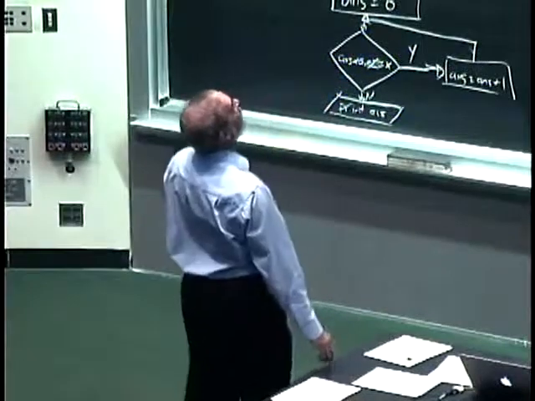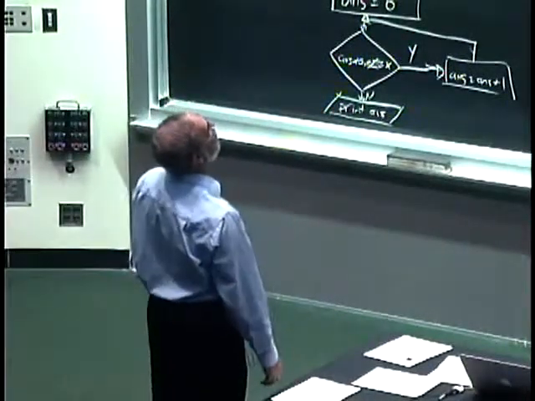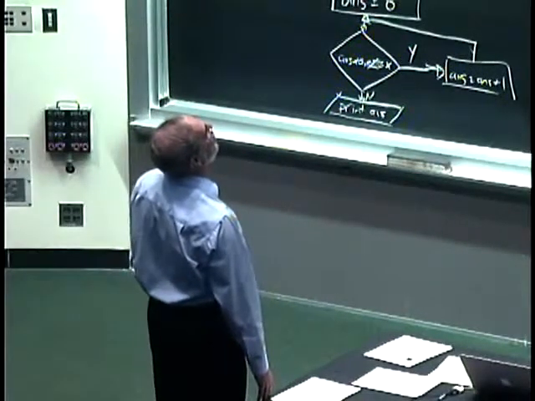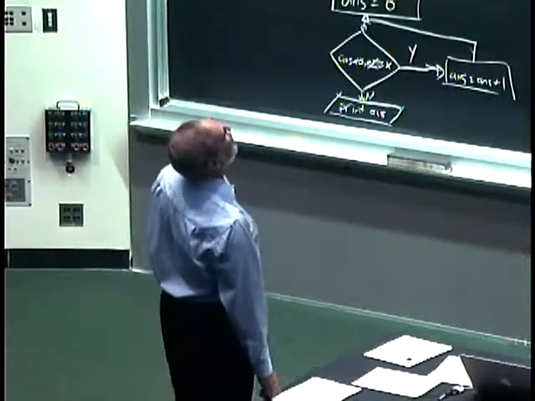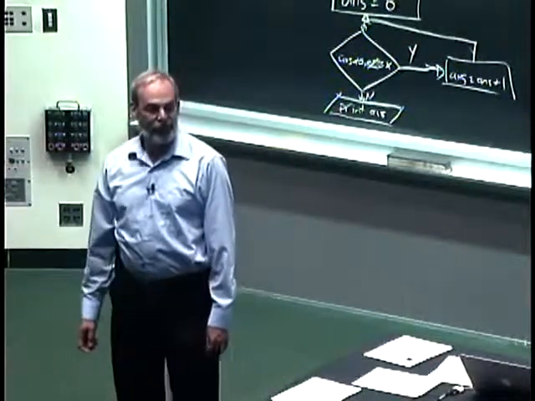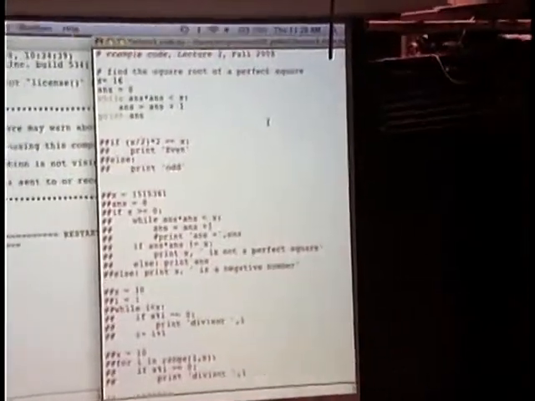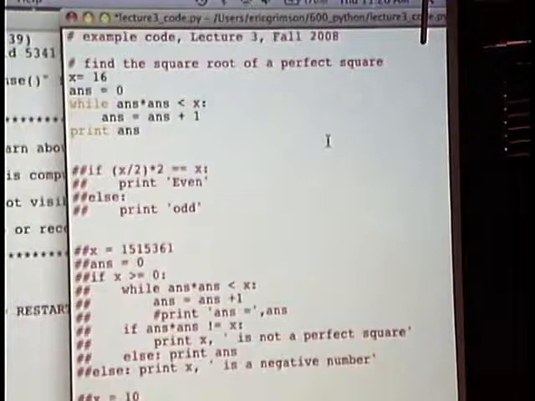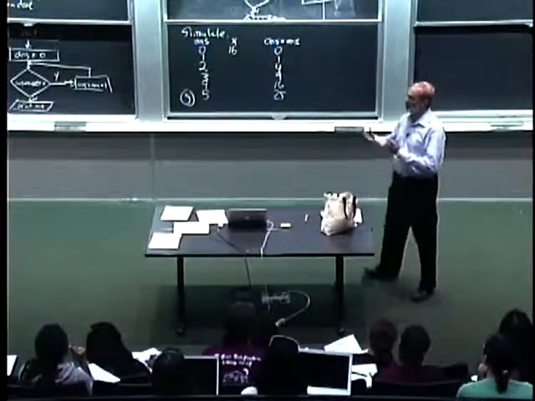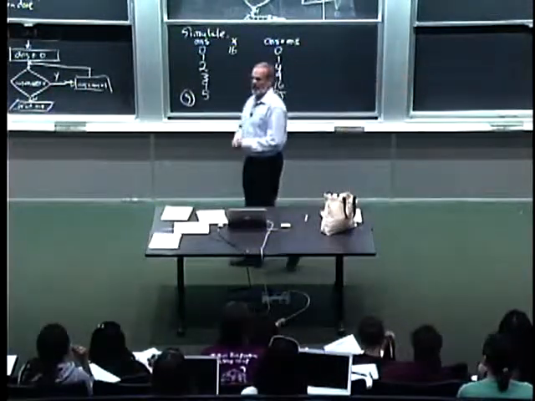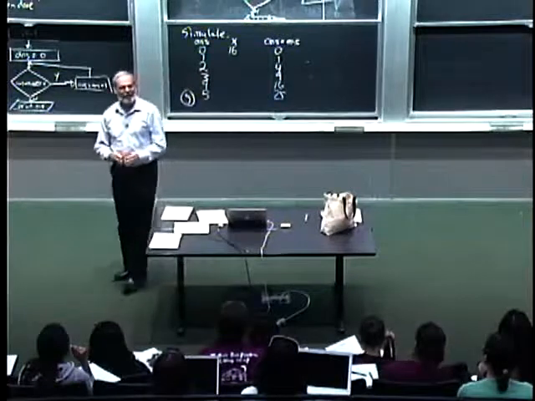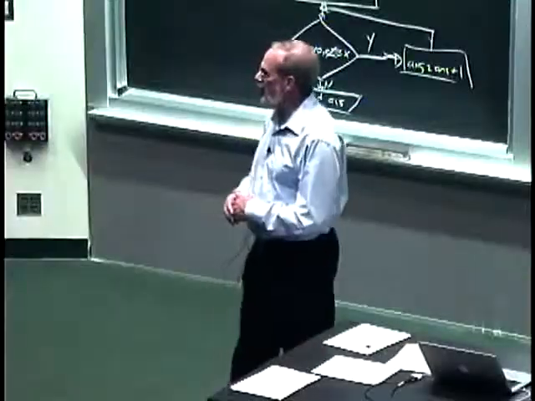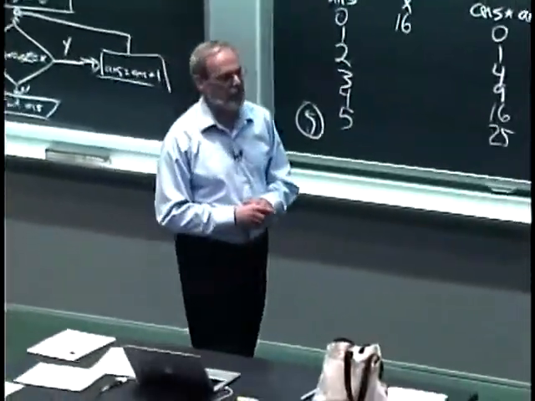Let's look at it. Imagine x is minus 16. Answer is 0. Is 0 less than minus 16? No. So what does it do? It prints out 0. So that now answers my second question. It does terminate, but does it give me the right answer? No, right? It gives me an answer. And imagine I'm using this somewhere else. It's going to go off and say, gee, the square root of minus 16 is 0. Well, it really should be an imaginary number, but this is not a valuable thing to have come back.